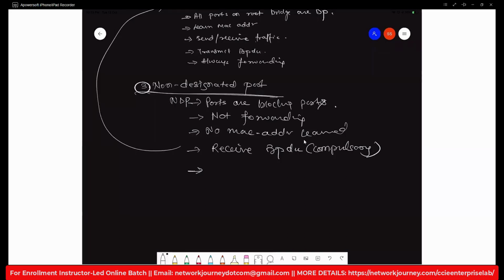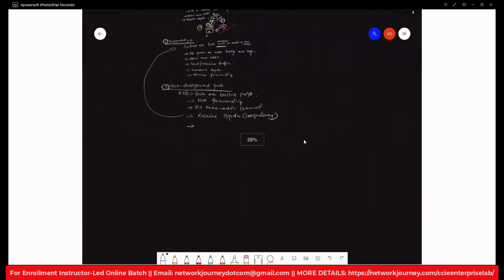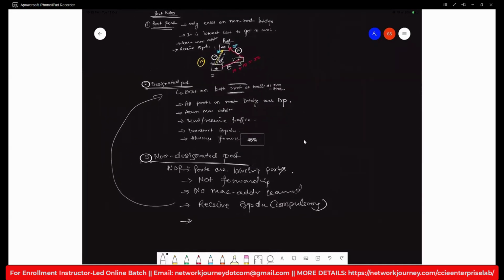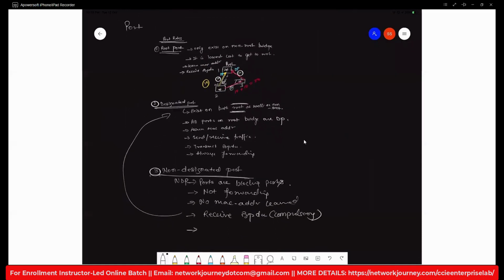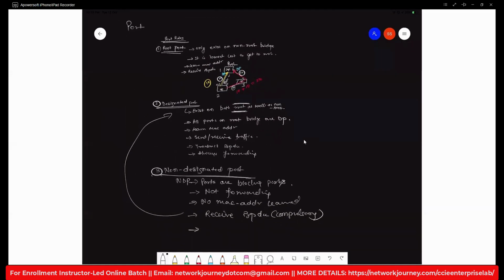Now let's see how we are going to decide these 3 ports in a particular topology. Once you configure a VLAN in your switch, your spanning tree starts automatically and does all the calculation automatically.